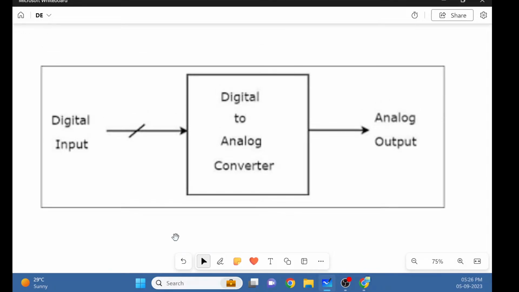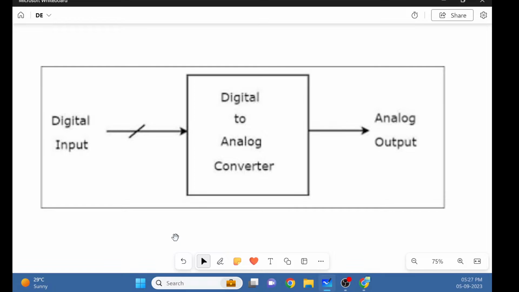concept, that is nothing but digital to analog converters and analog to digital converters, right? So it is possible to convert the analog signal into digital signal or vice versa, right? The very first thing that we are going to study is how to convert a digital signal to an analog signal. Now you can write it in the comment box. Why do we need this conversion, right?